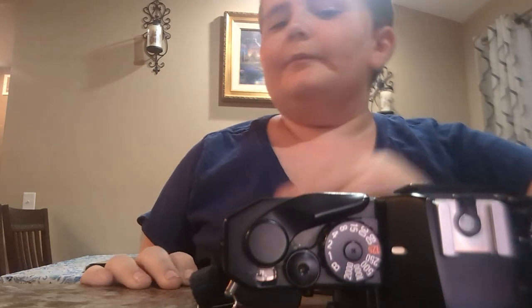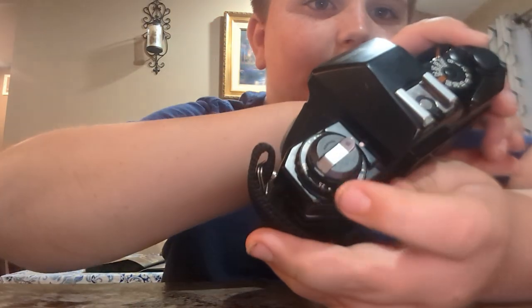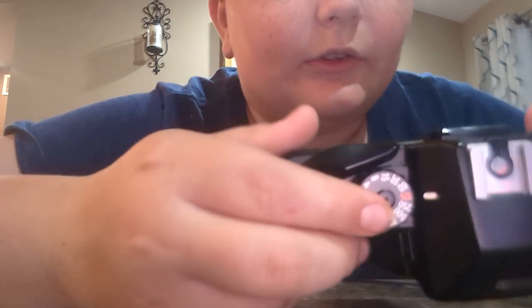Yeah, and my camera right here has a leathery back, and right here I'm pretty sure you adjust how you take pictures. Zoom, zoom, zoom, zoom. And over here you have a little timer that closes the camera, and when you open it up, you're able to go snap, snap, snap, snap, snap.